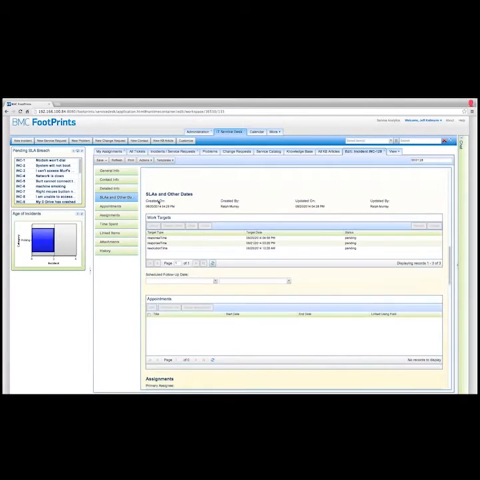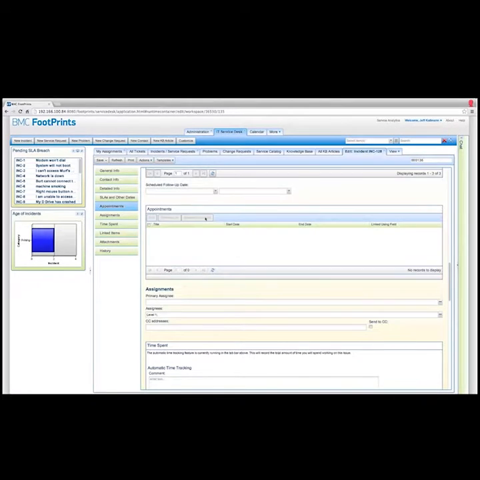Continuing to scroll down, I've got my SLAs, so I've got response time and work targets. I can actually, as you can see here, schedule a follow-up date, so maybe I'm going to visit this user tomorrow at a certain time. One of the nice things that we've introduced in Footprints 12 is we no longer sync at the Outlook level, we sync at the Exchange level. So calendar synchronization, agent availability, appointments, all that's handled at the Exchange level.